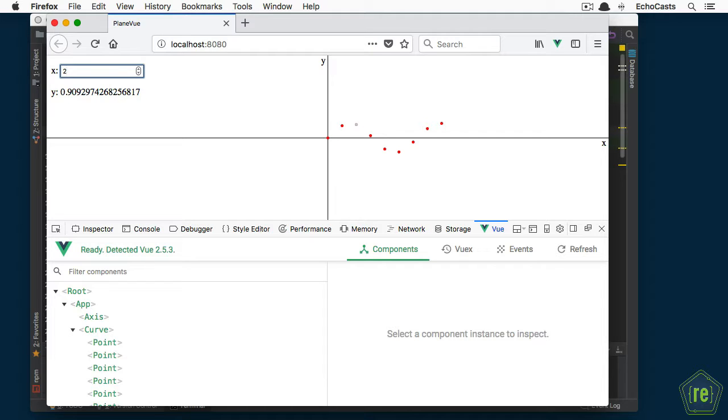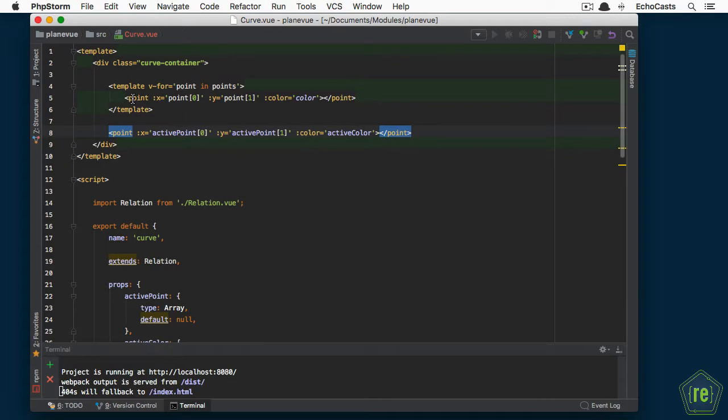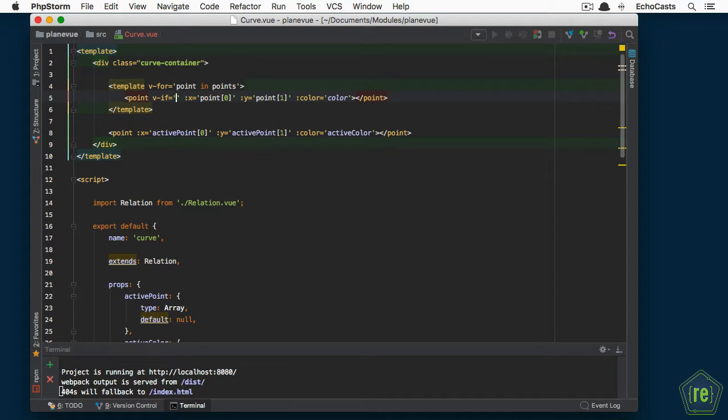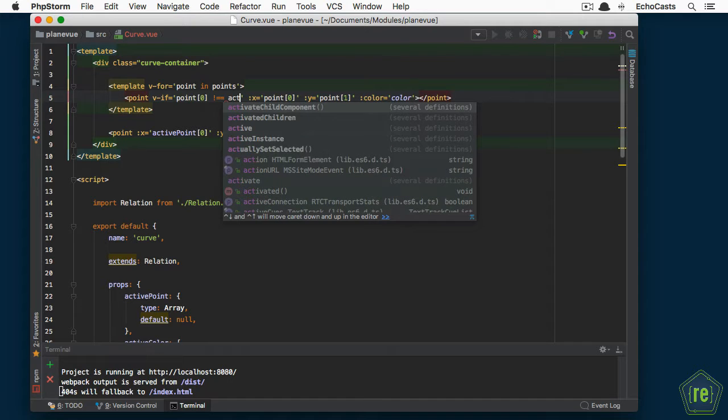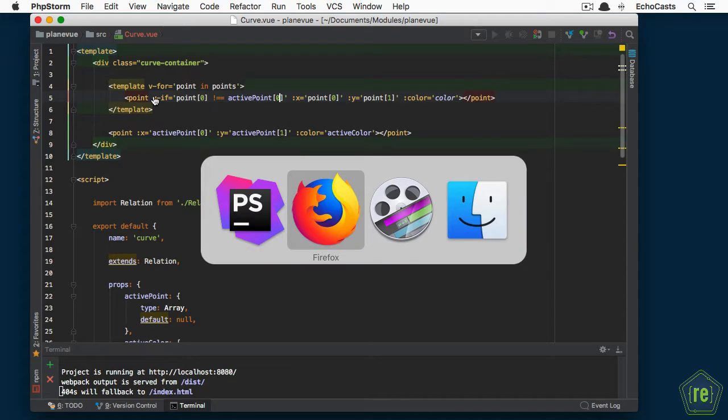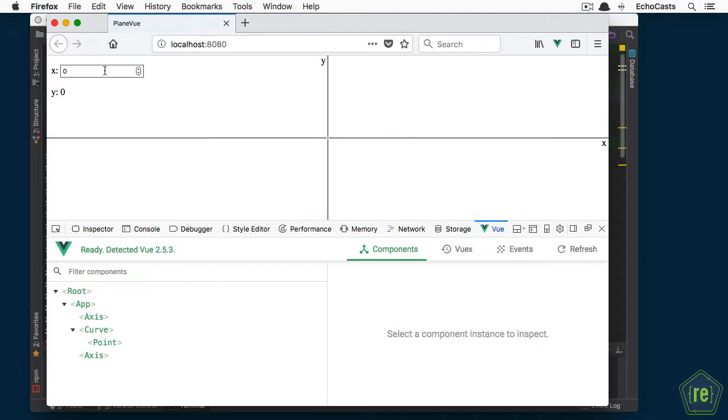Now I can see a little bit of red behind that gray, and in order to fix that, what I'm going to do is say that this point should only exist if the X value in question is not equal to the active point's X value. And that should help that little visual bug there. If we refresh and move backwards, that looks a little bit better. And this is looking pretty good.